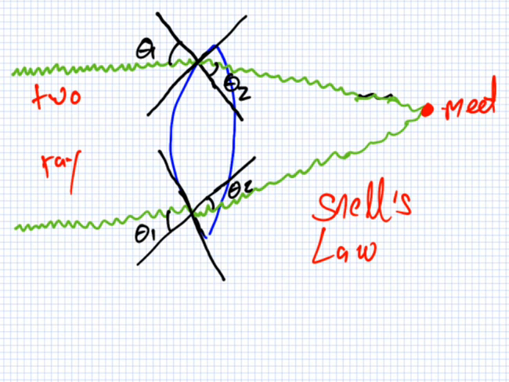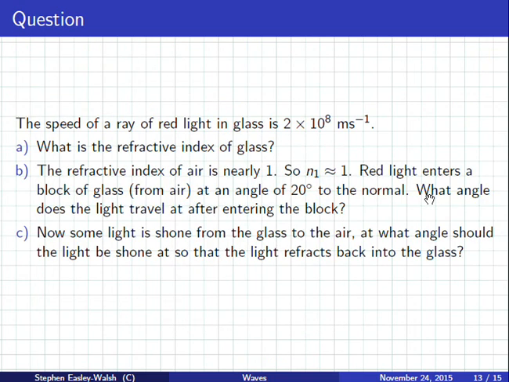But there's a very big but here. N2 must be smaller than N1. Or another way of saying that is N1 must be bigger than N2. And the reason for this is because this number here must be between 0 and 1. Because you cannot do sine inverse 2. It's a maths error. So because this must be between 0 and 1, it means you must have N1 bigger than N2.